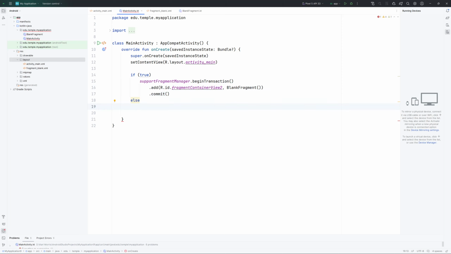Else, whatever. Because I cannot put this condition in my layout. So this is the opportunity I have to do it. If this needs to be added based on some condition or as a result of some event, so user clicking a button, for example, it results in the fragment being added, then yeah, runtime.